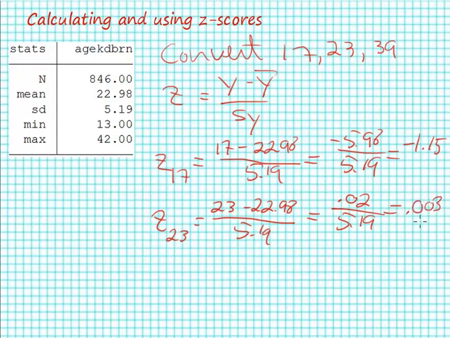Similarly, a z-score for somebody who's 23 years old equals 23 minus 22.98 divided by 5.19, and we get 0.02 divided by 5.19. Note here that our numerator while positive is very small, basically zero, because 23 is obviously very close to 22.98. Technically this is 0.003 but it's close enough that I'm going to say it's approximately zero.